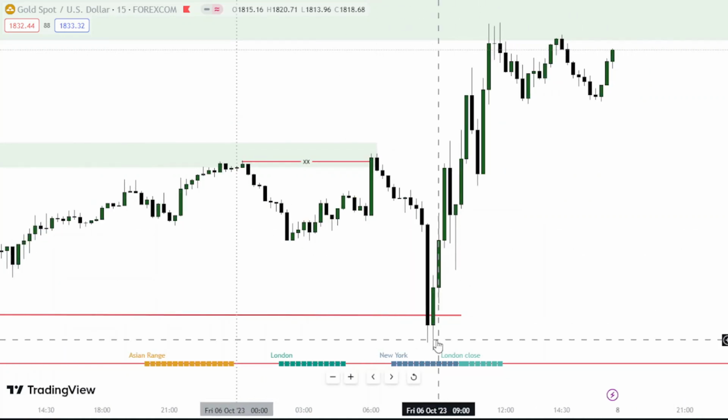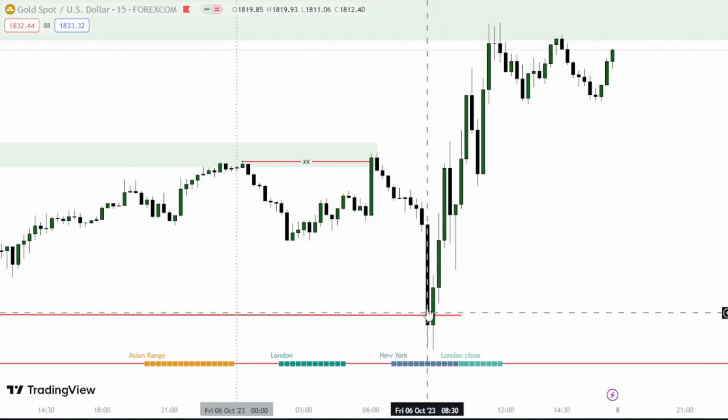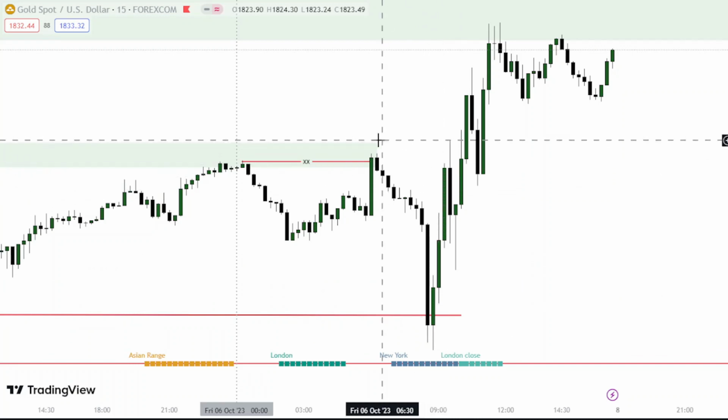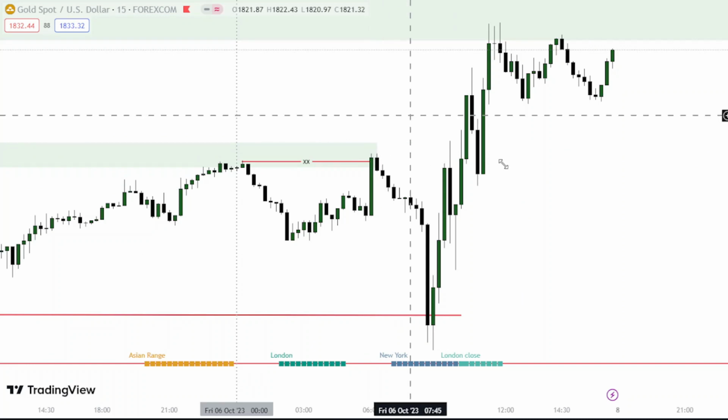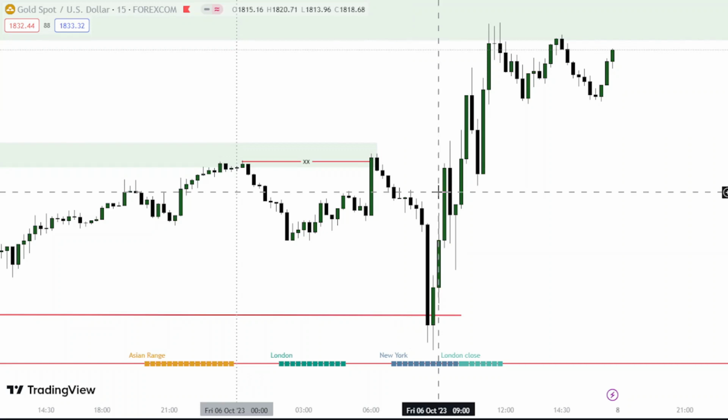Price grabbed liquidity here. That is the first thing in the setup. The second thing is rallying higher to break market structure. So this rallied higher with a displacement candle, and this broke market structure here. Now if you want to understand how to know a valid break of market structure, I will have a video linked in the description box that explains it.